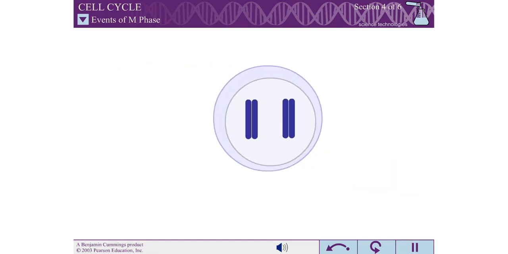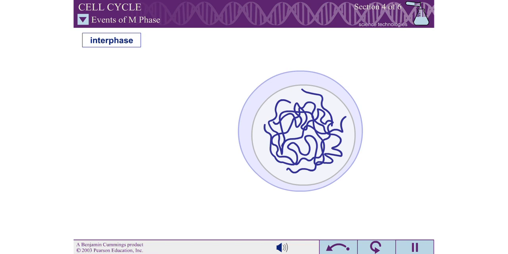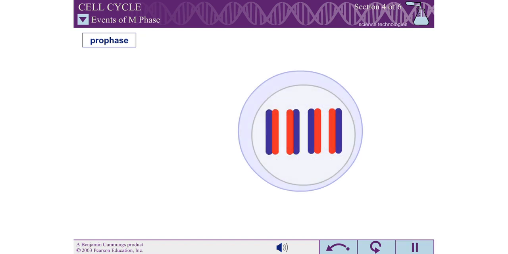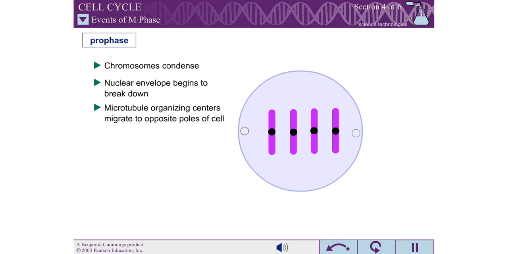When not undergoing mitotic division, the cell is in interphase. The cell is therefore in interphase during the G1, S, and G2 phases of the cell cycle. Note, although we have been showing the DNA as tight sticks for simplicity, the compact, condensed form of the chromosomes is only present in mitosis. In prophase, the long DNA strands that make up each chromosome wrap into a highly condensed structure in preparation for segregation. This is followed by nuclear envelope breakdown, which signals entry into metaphase.